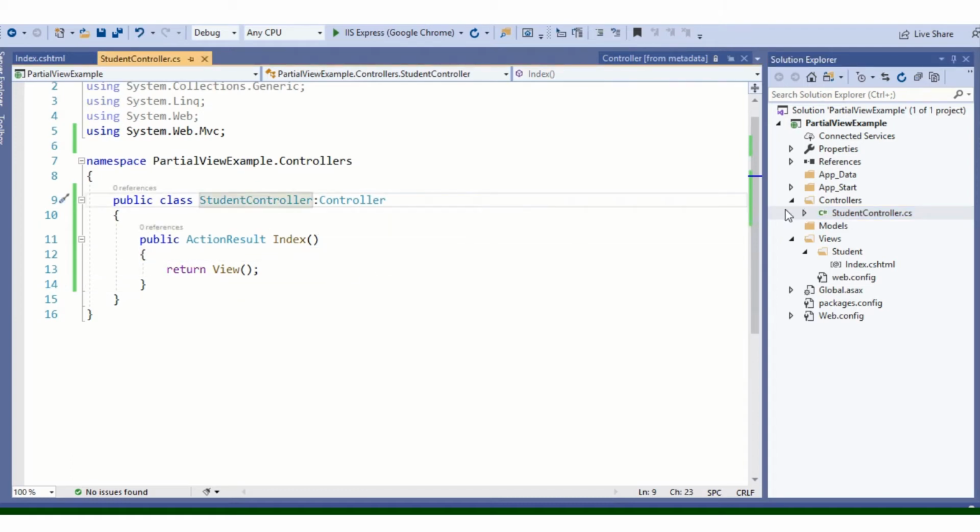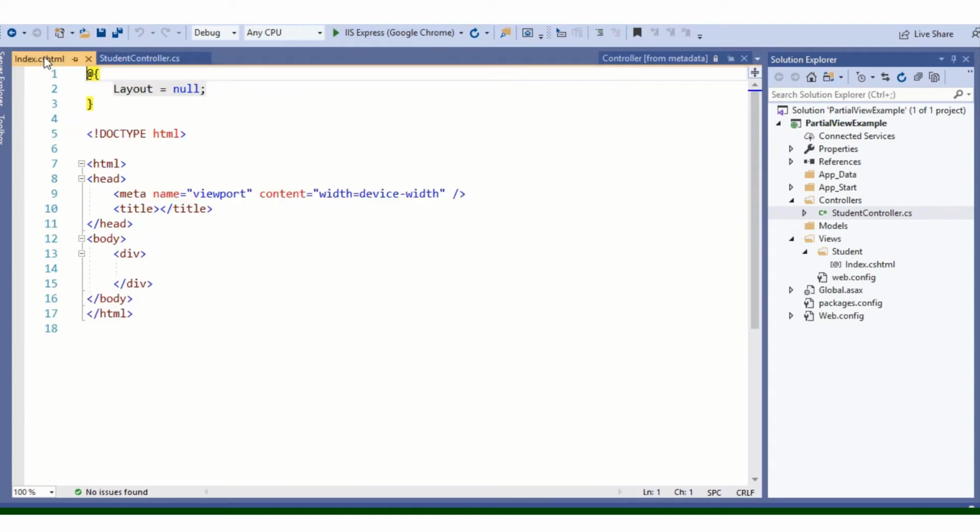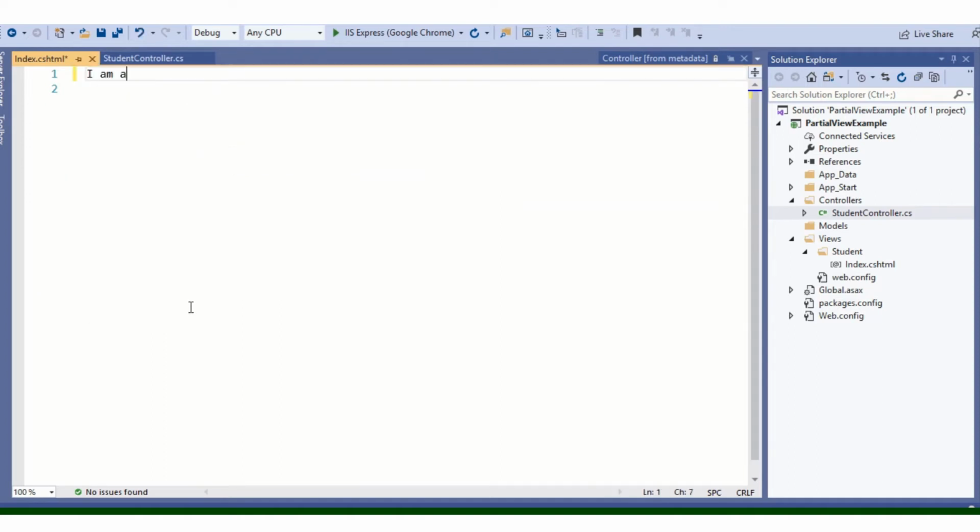Here we change the class name. Now we are going to change the file name here. Okay. Now we will run this. Go to the index, make it blank, and write here, save it.